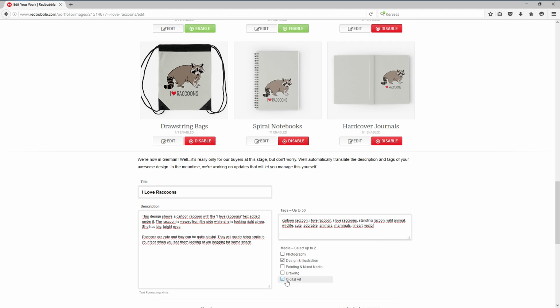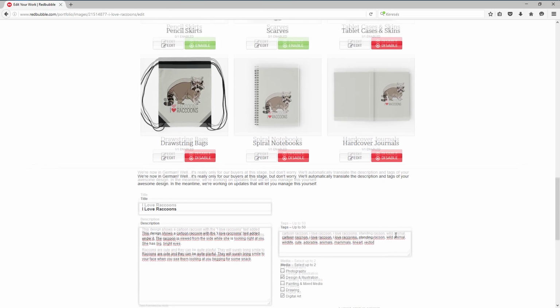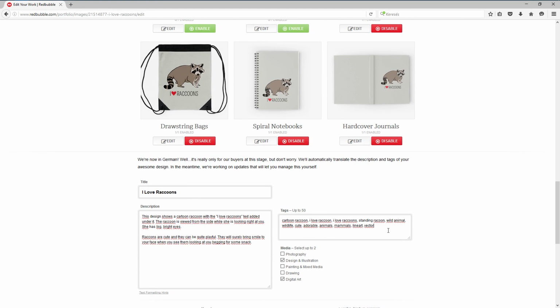Redbubble also uses these settings in their own search field. There is an option you can set that you want to only search for digital art, and Redbubble will give the results based on if you have clicked on this or not. If yours were clicked on because it's digital art, then it will be shown.